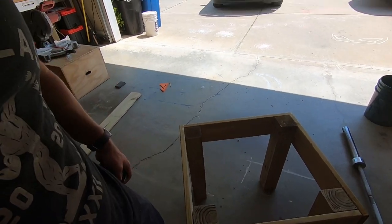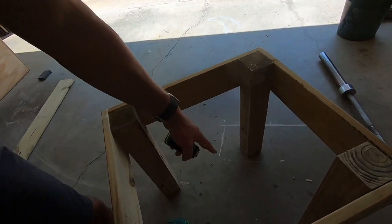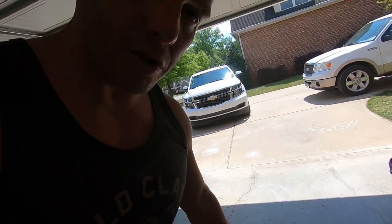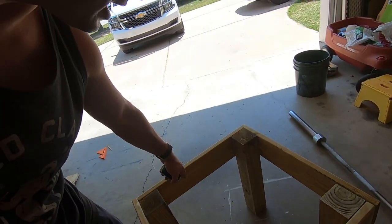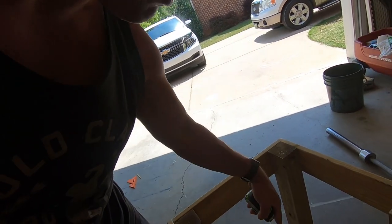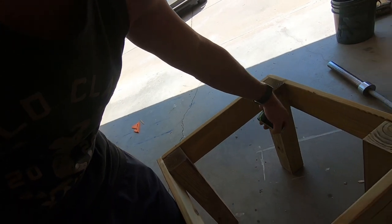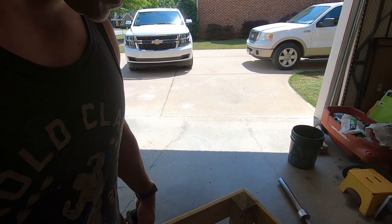All right, so we got the base of the table, and so I'm going to design it to put an umbrella in the middle. I already have a base that will go here, and so I'm going to put 2 support beams, you could call them, from here to here. I just measured that, it's 22 inches. So I do have a table similar to this that I made, and I've just put 1 beam across the middle, but since I'm putting an umbrella in the center, I'm going to just put 2 braces here, at 22 inches, and so that's the next step.